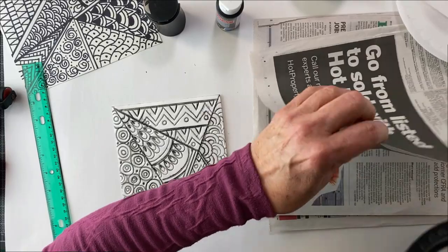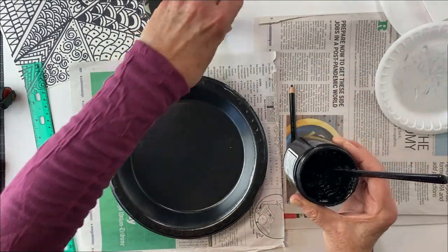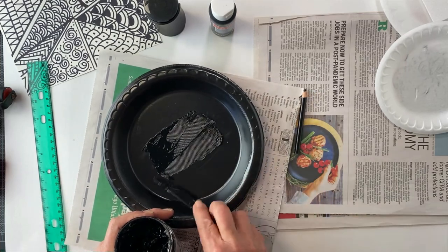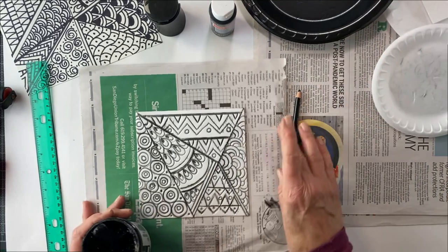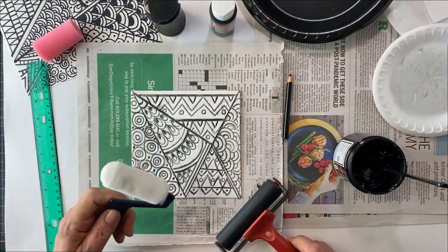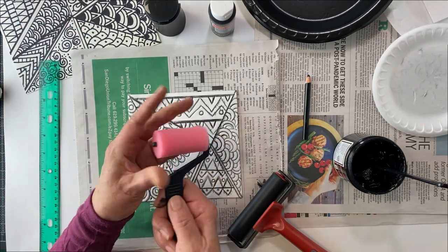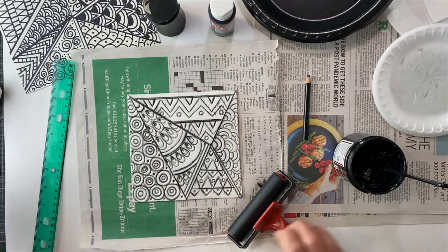Always put a piece of paper — any kind of paper — underneath this when you're inking. You're going to put your ink. You put it in a smooth layer; black on black isn't very easy to see, but you can see it's shiny. You want a smooth layer because you want your roller to pick up an even amount of ink. This is a roller — these are the types you can buy. You can also buy things at the hardware store. This fuzzy one is the wrong kind; it'll stick the ink right in there, just like if you're painting a wall. You actually need something more like a spongy or smooth surface.